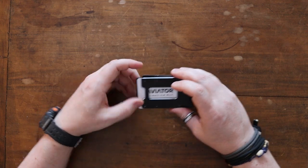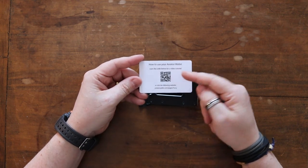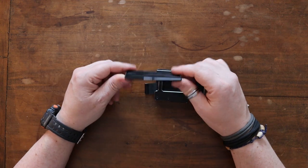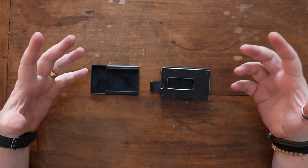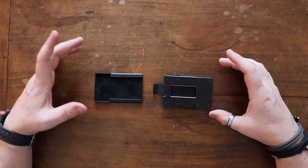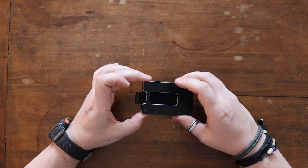So there is an Aviator wallet card here. On the back, there's some information and tutorials on how to use it. And then on the inside, you have an acrylic coin keeper, or you can put a single key if you have a locker key or a front door key that you always carry separately. You can put that into here and then in with these, so that it's always there.